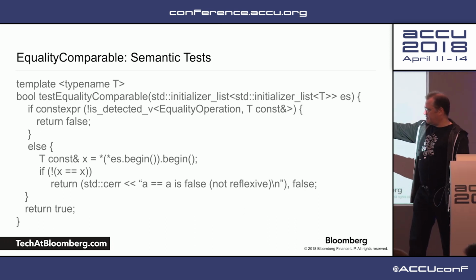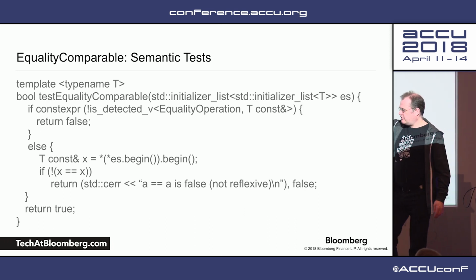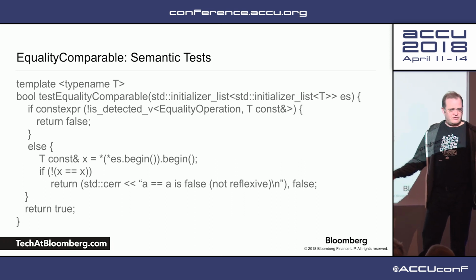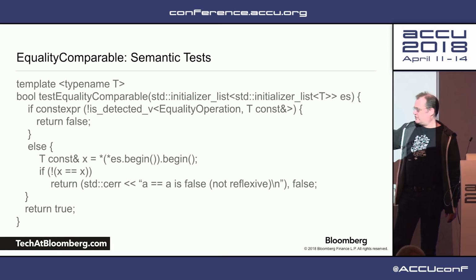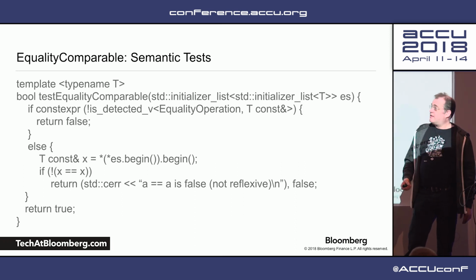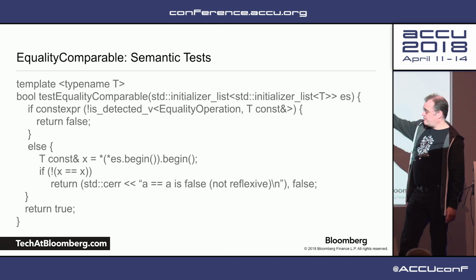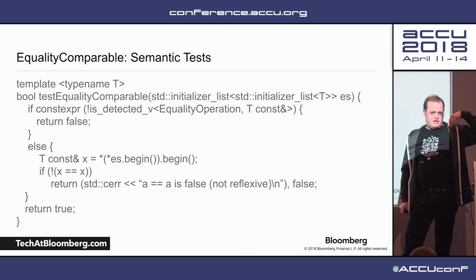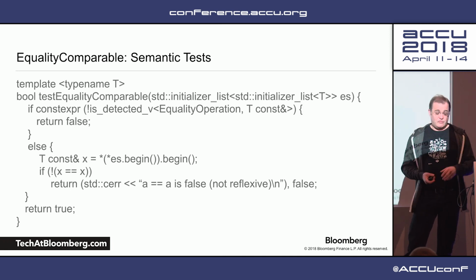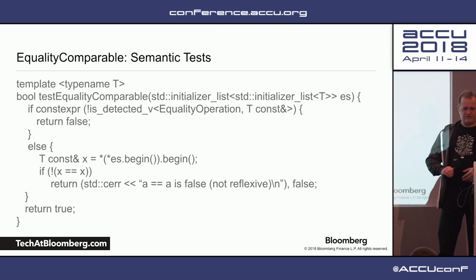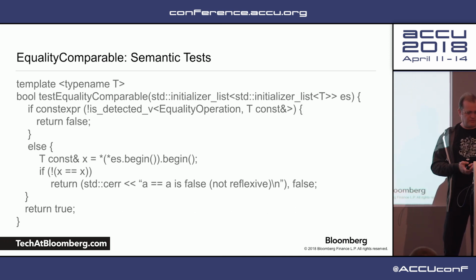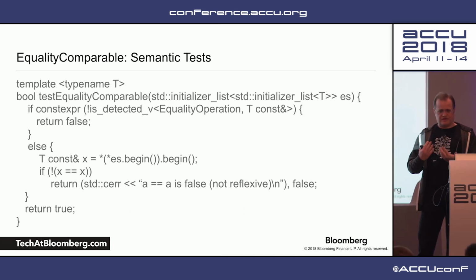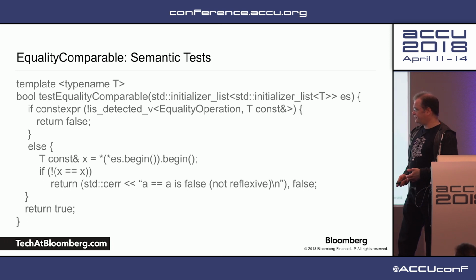So this would just say, well, the simple test, if x is not equal to x, it's not reflexive, so we have an error. So we just report that and return. Obviously, a real version thereof may have extra parameters, and instead of writing to cout or cerr, it would write to a specified stream or whatever. But this is kind of messing about making the test environment nice rather than the actual concept of testing.